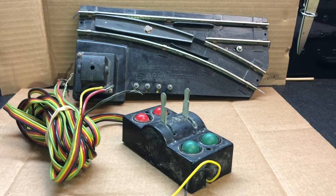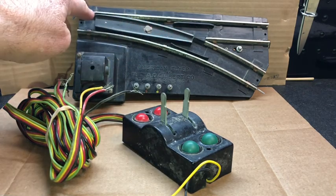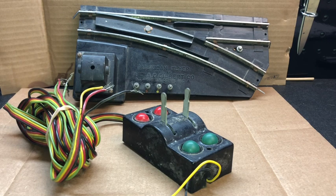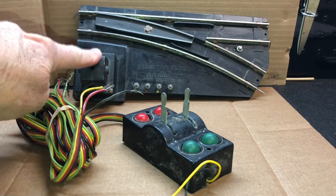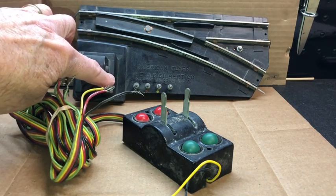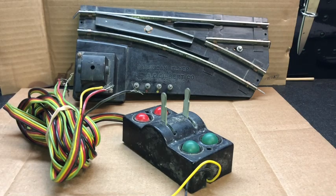It's well worth the work, because there's nothing worse than having the train adjust the frog just a little bit, which can cause problems on the next pass — collision points or drop-off points on the wheel. I've noticed some YouTube videos using remote control switches as manual switches, and I think that's a good idea. You can still illuminate them, still have the red and green signals, and just hand-move them if they're convenient and have low traffic.